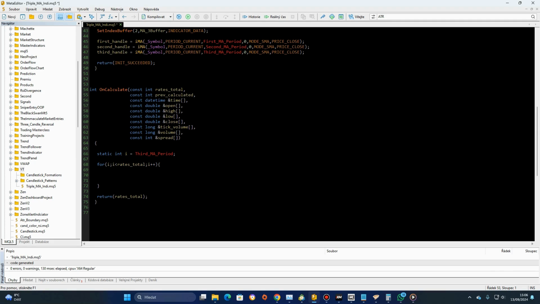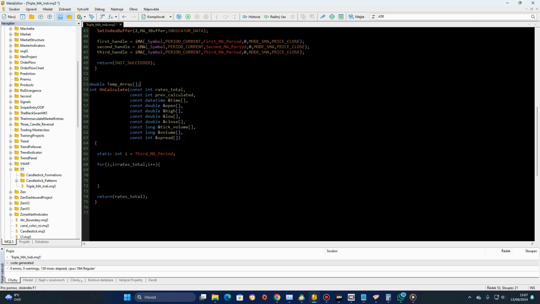Right here in our global scope, we will create an array. It's going to have type double, because it will be used for storing moving average values, which are decimal. And let's call it temporary array.